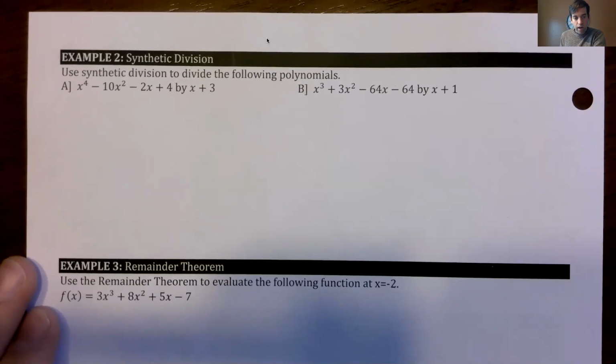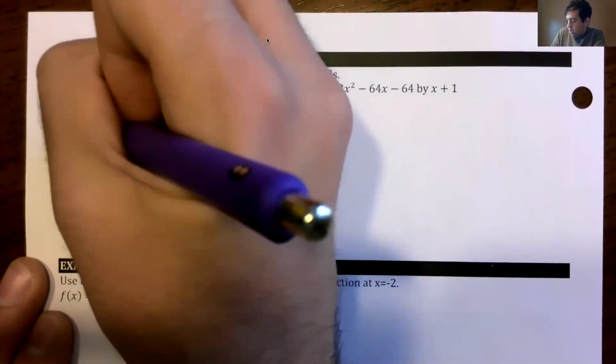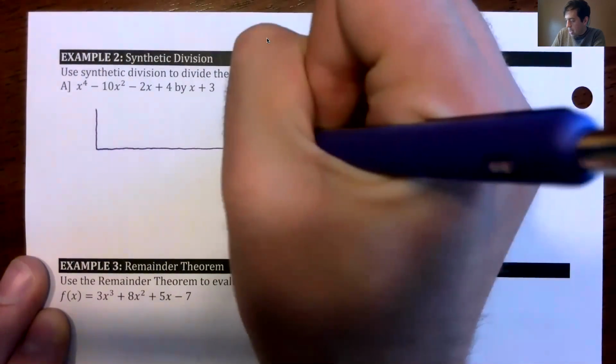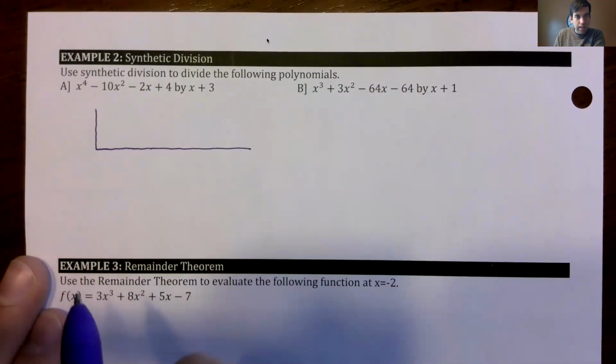If you know it a different way, I encourage you to try this way, and then maybe you can go back to the other way later if you like it better, but at least try this. So here's what we're going to do. We're going to use synthetic division to divide these polynomials. So synthetic division has kind of like an extended L to start. And there needs to be 2 rows of numbers inside. So make sure there's room for 2 rows of numbers.